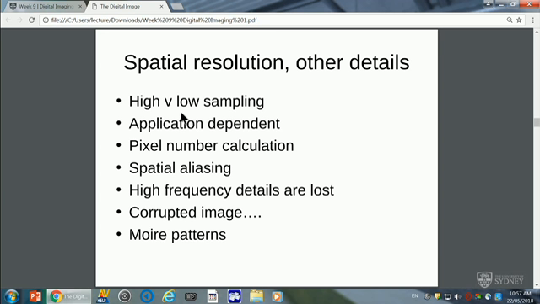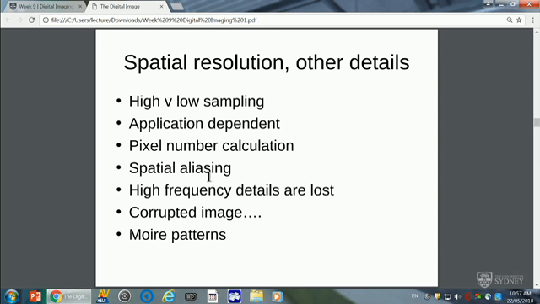Yeah, exactly. File size. If you end up with huge file sizes, it's a bit like when you're sending an image by message, it'll ask you what sort of size you want your image to be. It'll take ages to transmit. It'll take a huge amount of storage. It'll cost more. So you do try and match the number of pixels to your actual requirement. Pixel calculation is easy. Just count the number of pixels horizontally and multiply them by the number vertically.